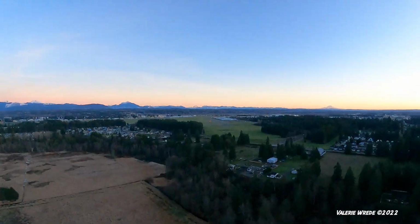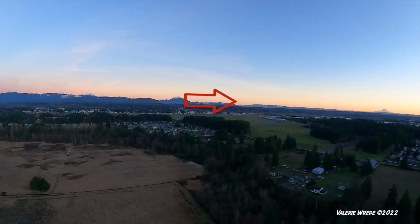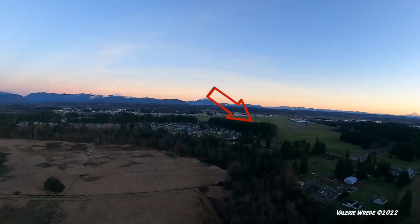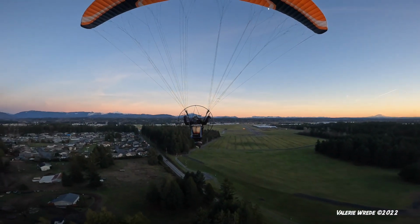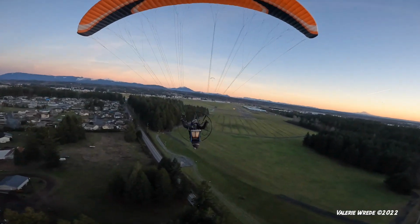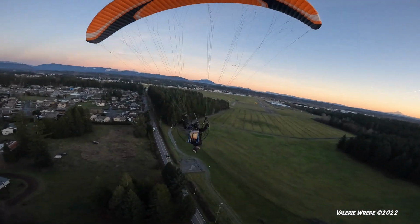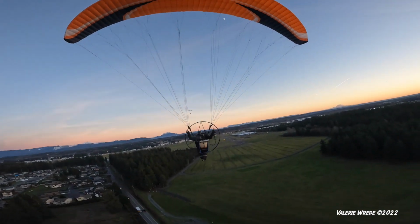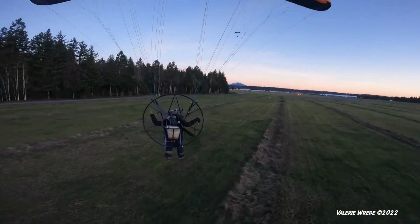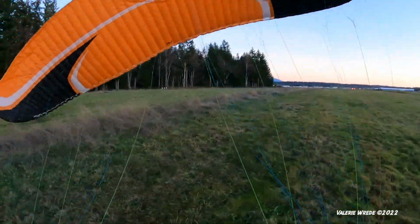Two things I didn't completely consider was the wind pushing me towards the flight path of landing aircraft and the rotor over the trees as I got lower. I should have taken this approach up higher and over the trees, but instead went to the right and was too low and started getting some strong lift and sink. Oh my gosh, I'm getting so rocked! To the point I decided I needed to land right there immediately, safely. Okay, I'm safely on the ground.